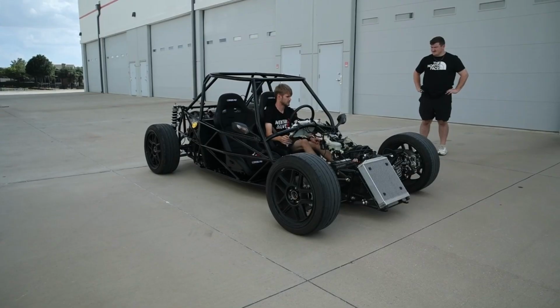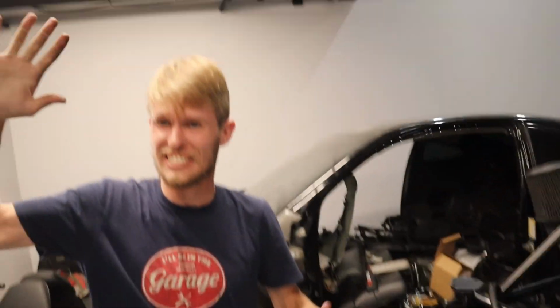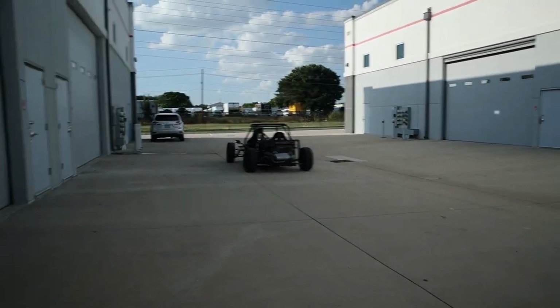Yes, building a kit car is not easy, it is not fun sometimes, and you encounter every single problem that you could possibly hit, and everything that could go wrong does go wrong. But at the same time, when you finally start that car for the very first time, and then you actually get to drive it shortly after that, it is an unmatched feeling, and it's something that you remember for the rest of your life. And no one can take away the fact that you built your own car. So is building a kit car worth it? That is up to you. I think it personally is. Are you the right person to do it? You have to think about that yourself. And if you think you're up to the challenge, there are plenty of options to choose from.